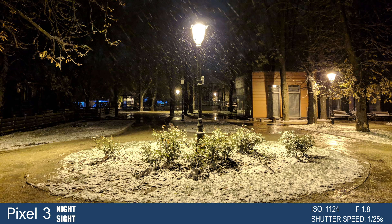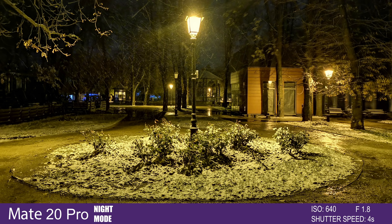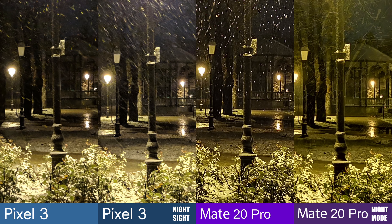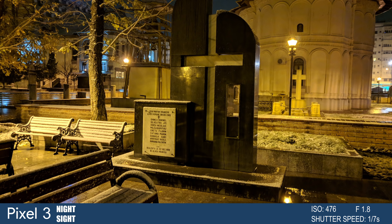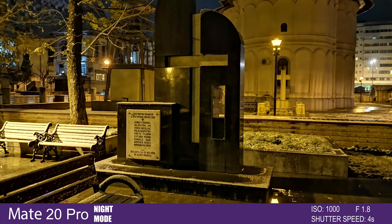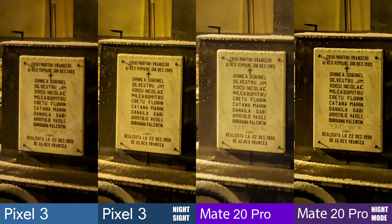What is certain is that the Mate 20 Pro does a better job than the Pixel in low light. But you just have to shoot in both auto and night mode and pick the better photo, as there is no absolute way of knowing which of the Mate 20 Pro shooting modes will deliver. I applaud Huawei for toning down the AI processing — compared to the P20 Pro, the Mate delivers much more natural colors with less oversharpening and vignetting. All photos shot in this comparison with the Mate were with Master AI on. I chose not to test the wide-angle or the telephoto camera in this comparison, as it would have been an unfair comparison, Pixel 3 having only one camera sensor. Don't forget to vote in the poll for the phone you think did a better job here, and see you in a few days for the daylight comparison. This is Pixel Peepers, signing out.